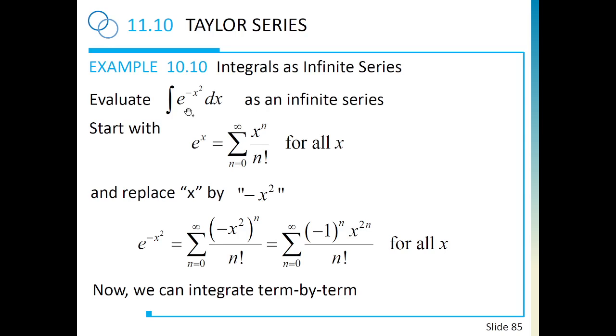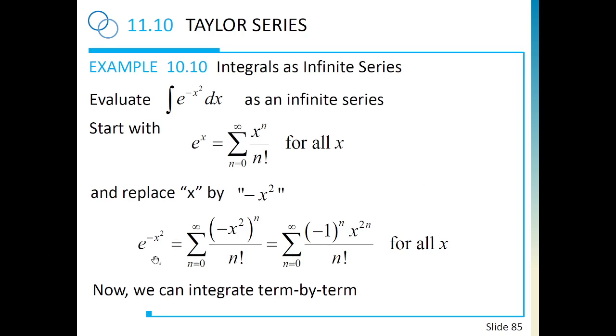The first one is we have exponential x, which is one of our classical series that we need to remember. So we have the shape here. Now we need to replace x by negative x squared, obviously. Fine, we replace that. So now we have a series for exponential negative x squared, and the radius of convergence is the same. So this is valid for all x, so it remains the same.